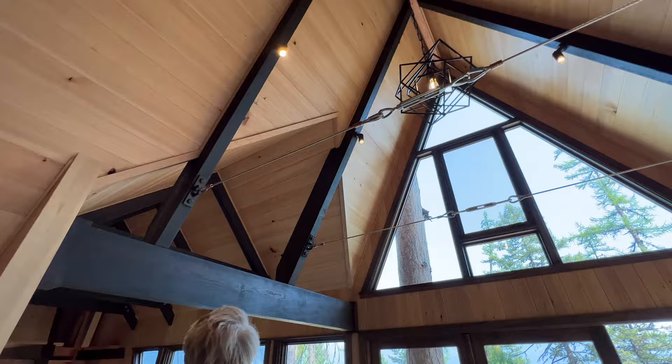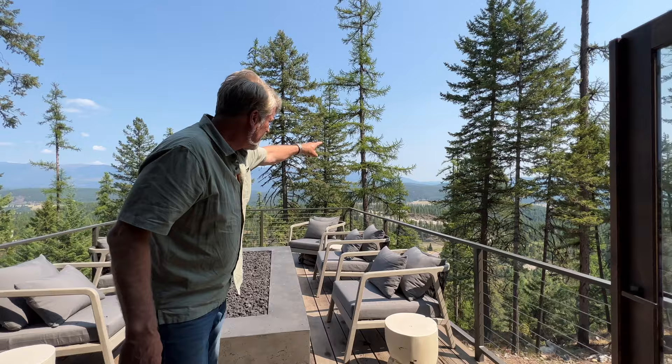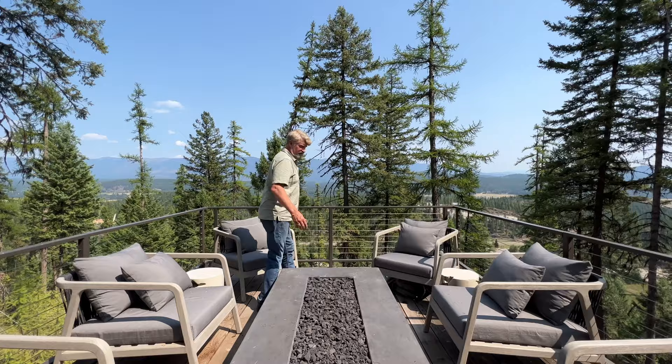Let's go outside. Look at this place. This is the view of views out here. I scouted this in November when it was clear as could be, and you'd see those big mountains just down in the lowest part out there — that's Glacier National Park. This deck — I remember we were talking about how can we make this deck bigger, and we did extend it about 10 feet so that the family could be out here all together. I'm kind of blown away by this. I love it.